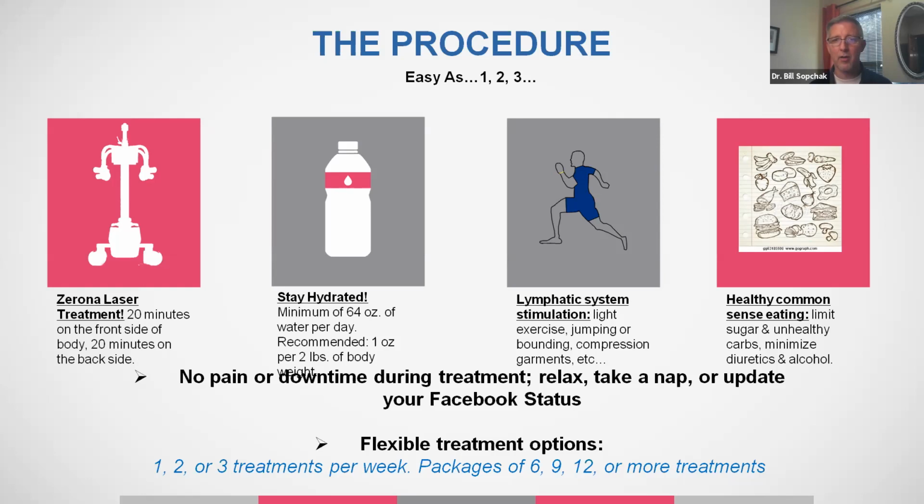Key, hydration. You got to drink a lot of water. Why do you have to drink a lot of water? Because all that liquefied fat gets into your lymphatics and you need to flush your system. So at going once a week, what happens is you're flushing your body better than when they went 3 times a week, but still, they lost almost 4 inches in 2 weeks compared to 6 inches in 6 weeks. So we recommend half your weight in ounces is what I always say.